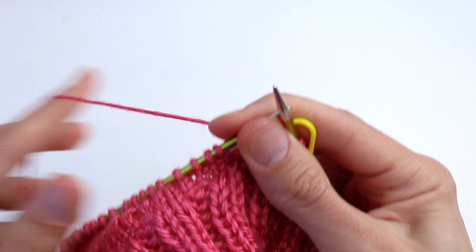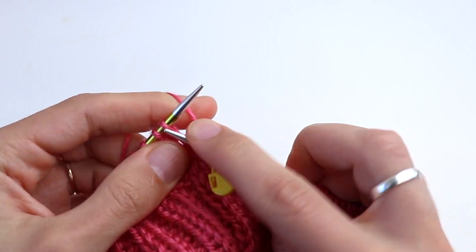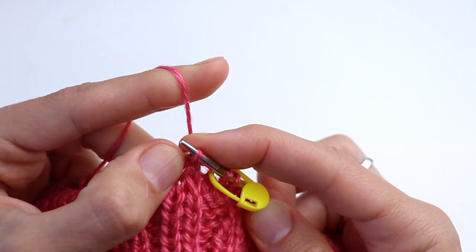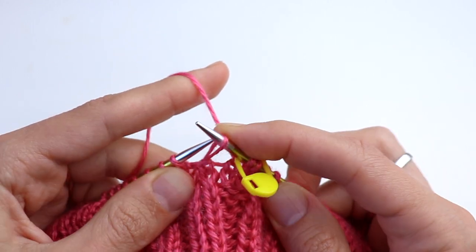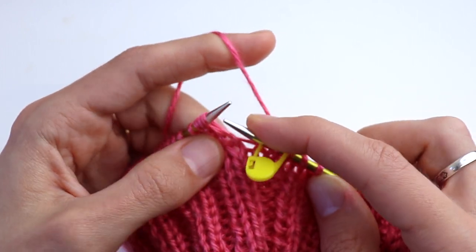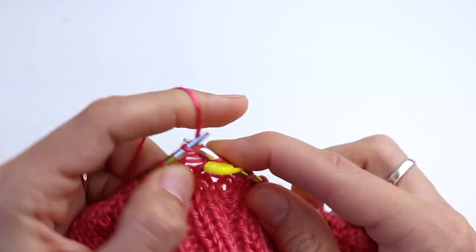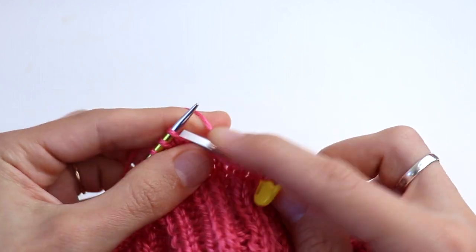This is center, and as you remember, after the center we have wrap and wrap stitch. Here it is. So pick up wrap, don't forget to turn your stitch. Now pick up wrap, everything what we did before, and knit two together. So there will be no hole here after. Go on knitting till the third stitch marker.